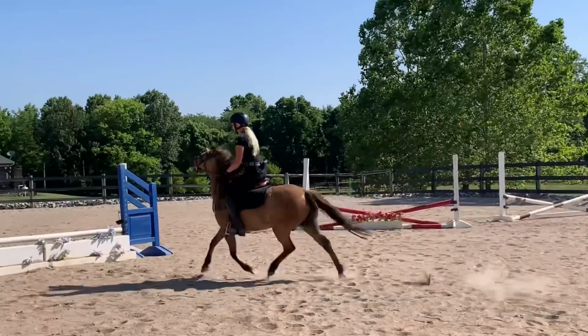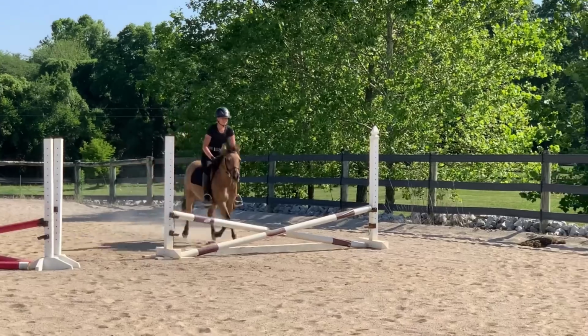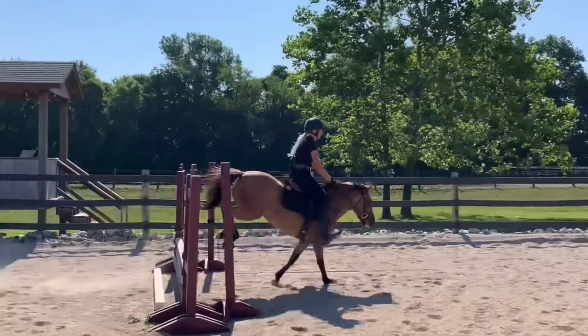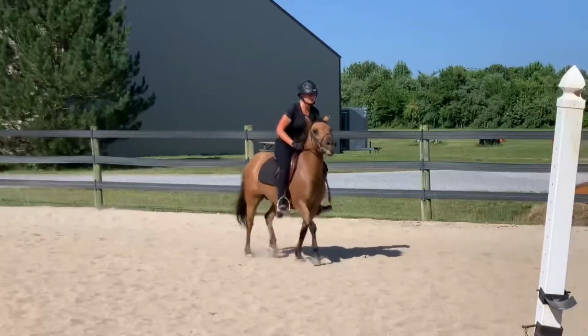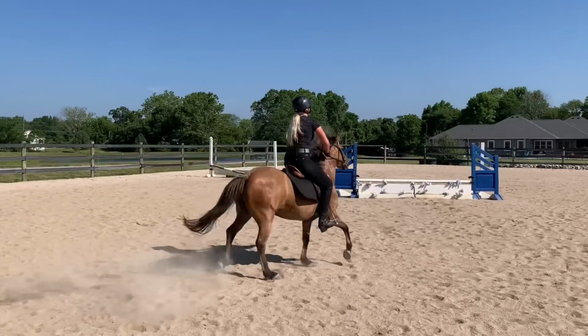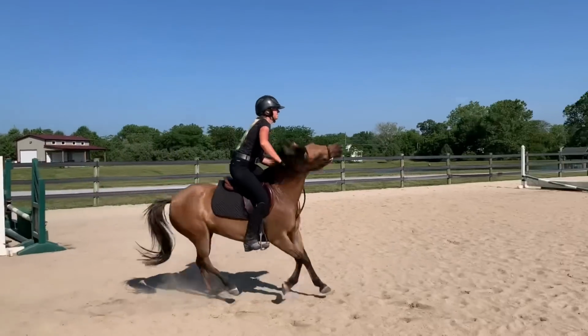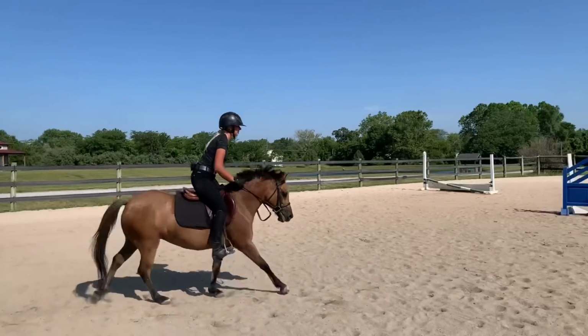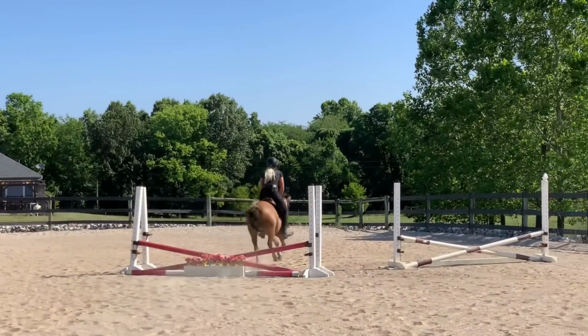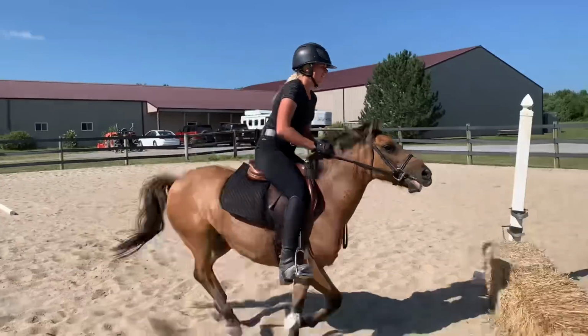After this ride, I just waited for my vet to get here again so that we could revisit the drawing board on Tilly. We wanted to stay on the ulcer route, just go about it a little bit differently. So this time we did a Succeed test, where you take a fecal sample and use it to detect ulcers. She tested positive for hindgut ulcers, so we treated her for ulcers again, but this time with GastroGuard. Unfortunately, that's a little bit more expensive, but it's what the pony needed, so we did it.